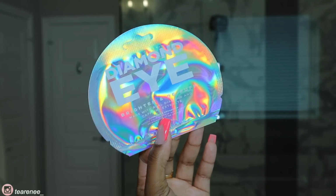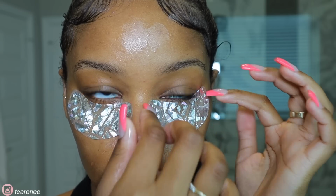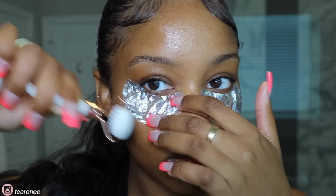And then I'm using this eye mask because we want as little eye bags as possible since we're only using 5 products, especially if you are doing this routine in the morning and you just want to look more awake and healthy. I'm jade rolling the product into my skin, and then after that I'm going to just repeat that once I remove it and rub everything in. It's really good to rub the product in because you can still get all the benefits of the mask even once it's off of your skin.